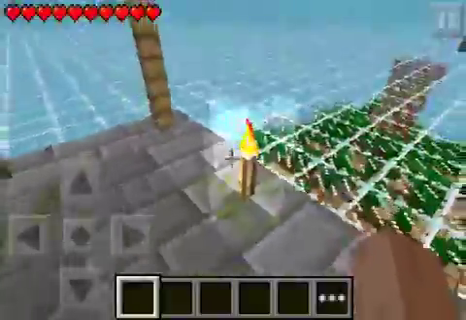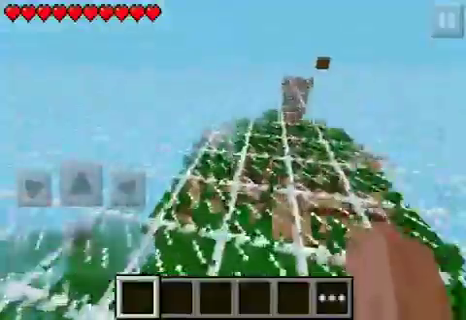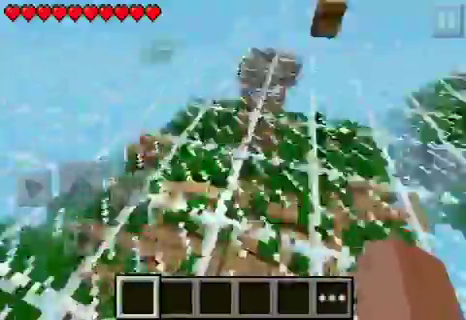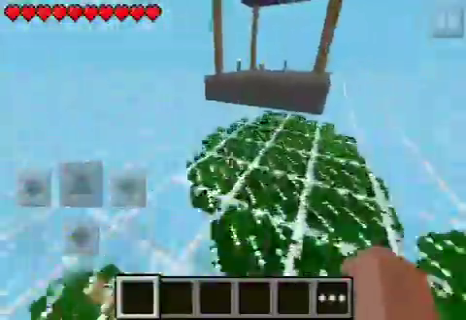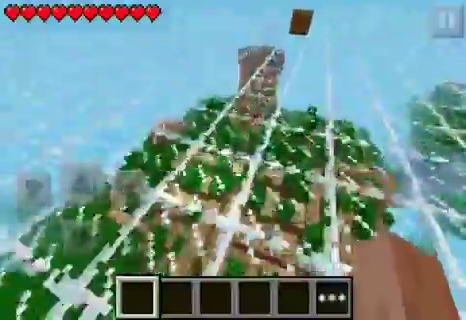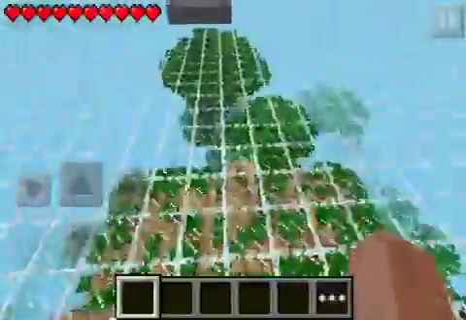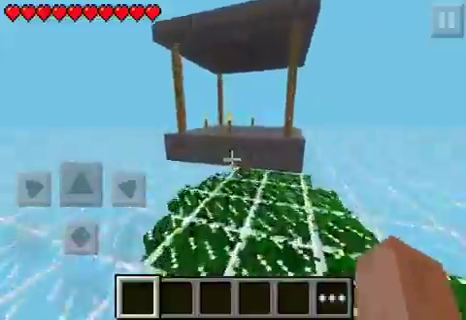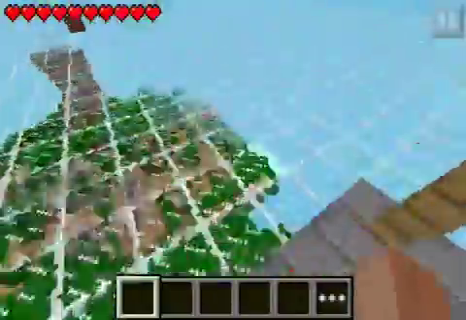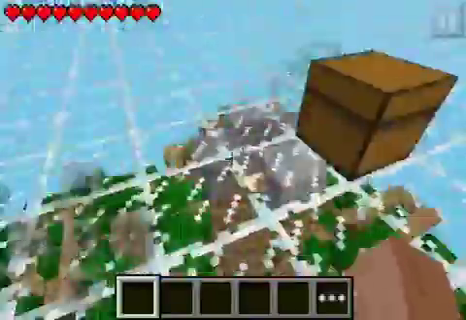Now this is Team Superior's Jungle Survival of the Fittest Hunger Games map. The reason I am not in creative is I just didn't put it in creative. I was too lazy to put it in creative. Plus I thought, why not just have it in survival?